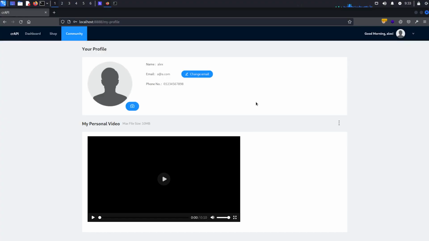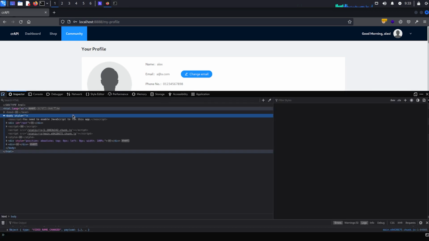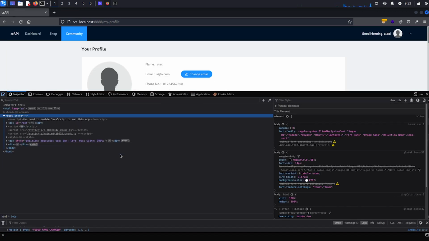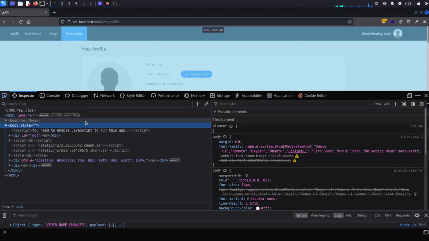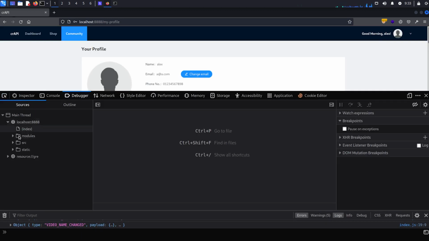But really what I wanted to show you, and the main point of this video, is coming to the developer tools, and I'm going to zoom in a little bit, come over to the debugger tab. And what I want to do is have a look through some of the files, and I'm not really trying to understand what's happening here. I'm not going to sit and do code review and dissect the JavaScript that's running in the front end.